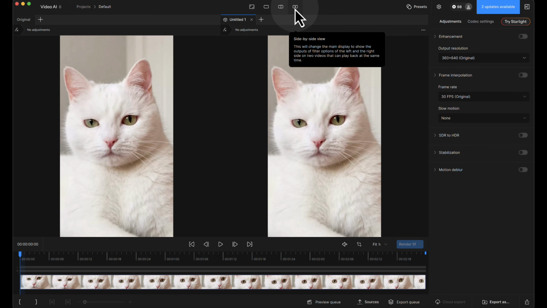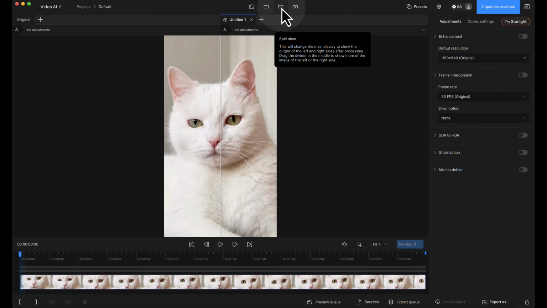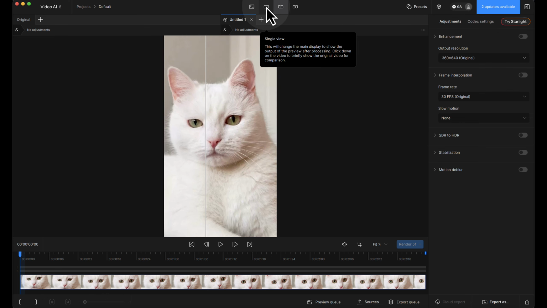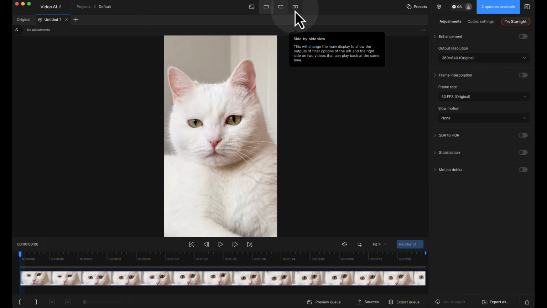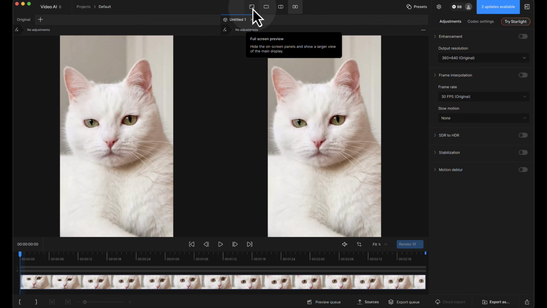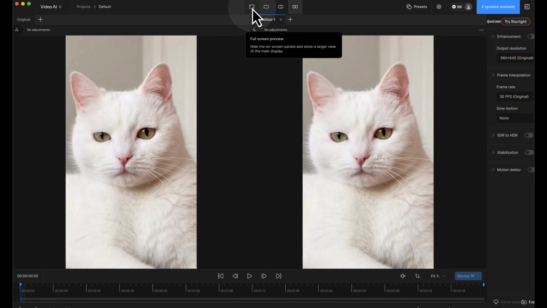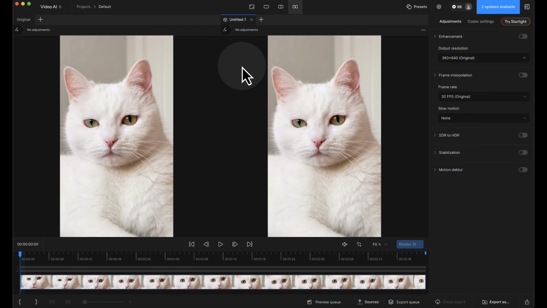Now at the top, in the top toolbar, you can change the different preview modes between the split screen that we had there, a draggable split, or a single image view. And for any of these, you can select this icon here for a full screen preview to get a little bit more concentration on what you're doing and a little bit less clutter on the screen. So you can toggle that on and off at any point.